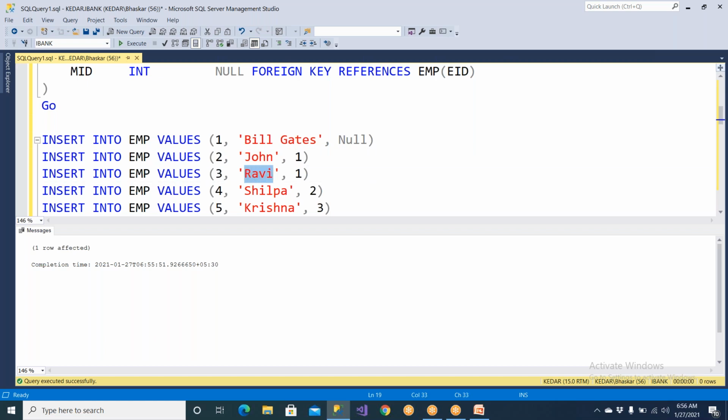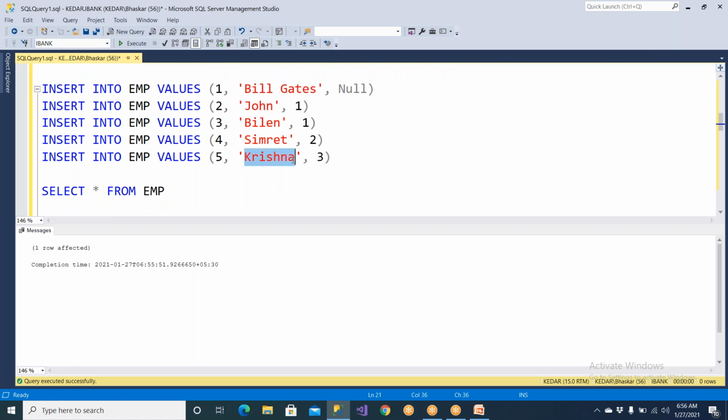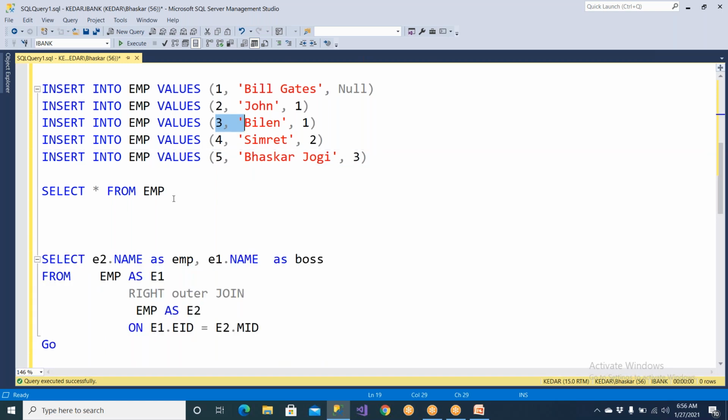And we have Billen, who is also reporting to one. One is Bill Gates. And we have, let us say, Simret. She is also reporting to two. Two is John. Something like this we have. And now this is me. I am reporting to, let us say, three. Three is Billen. Okay, so this is the data.